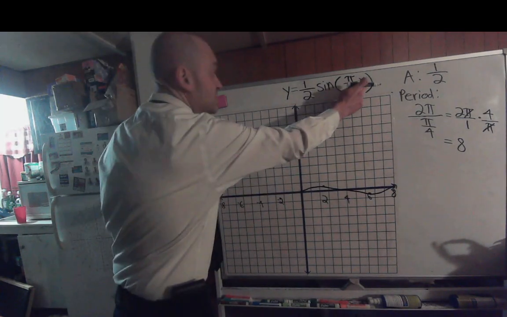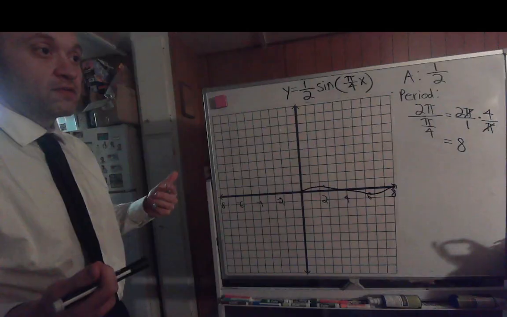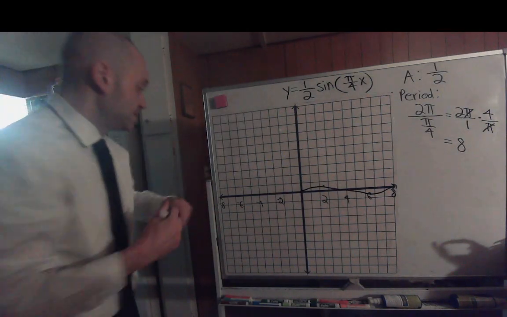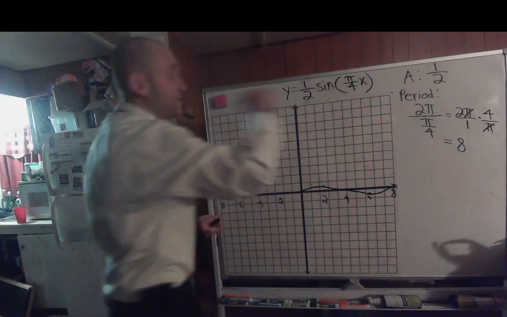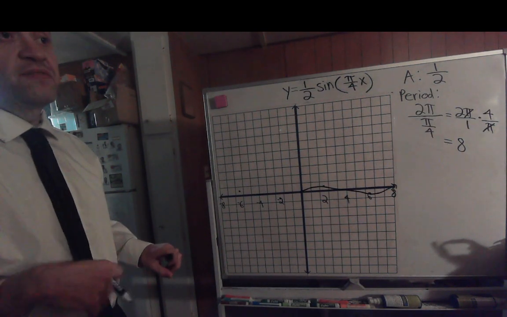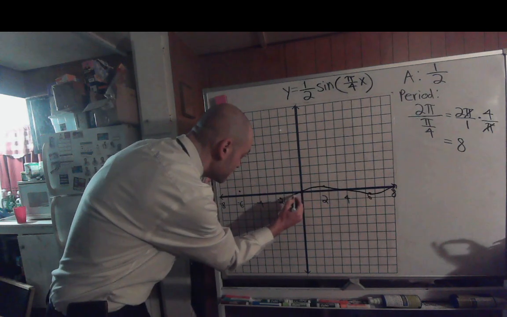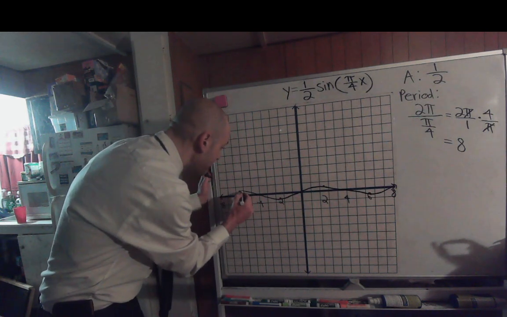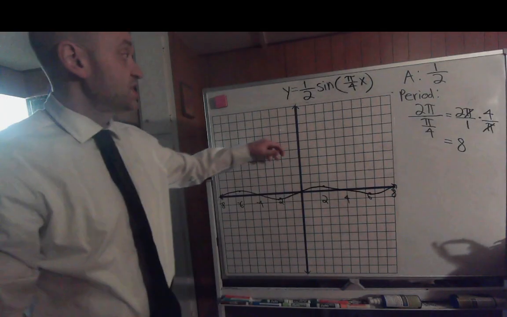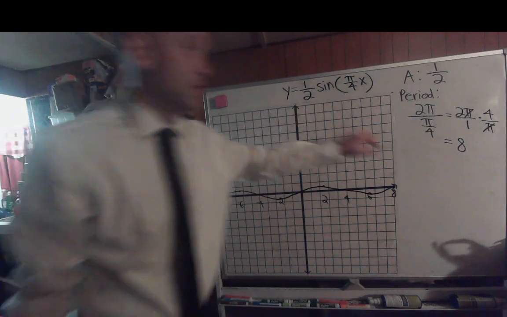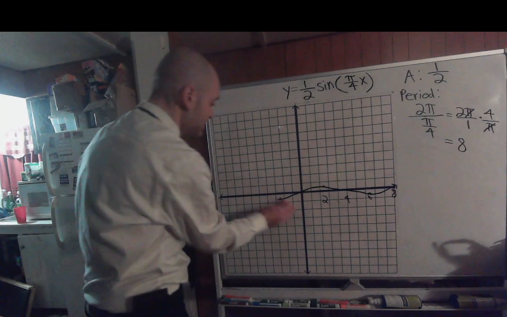Now put in -6, so the sine of -6 pi over 4 is the same as the sine of -3 pi over 2, which is +1 times half, which is half. Then put in -8, so the sine of -8 pi over 4, the same as the sine of -2 pi, is 0 times half is 0. So let's draw this curve going this way. So there is the graph of your sine function with an amplitude of 1/2 and a period of 8. And I got one more and then we are done with this lesson.